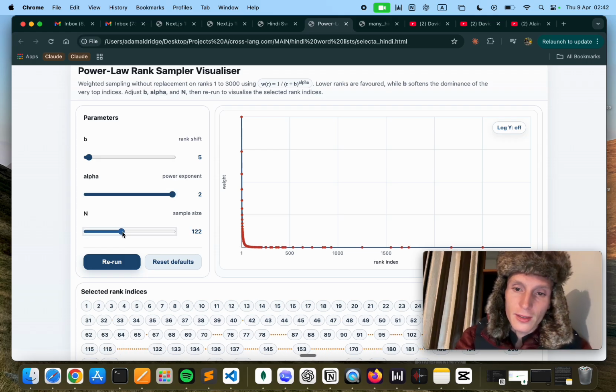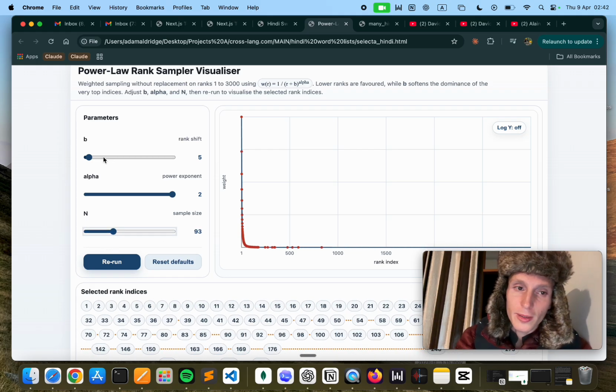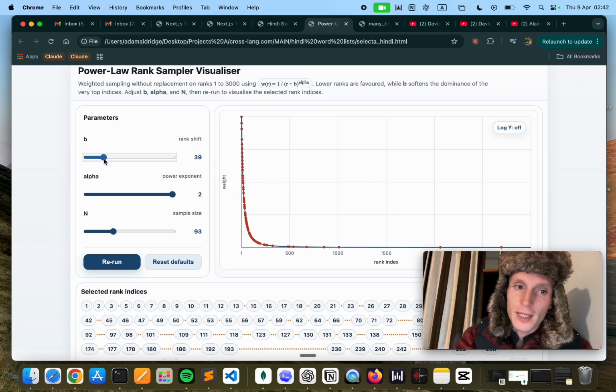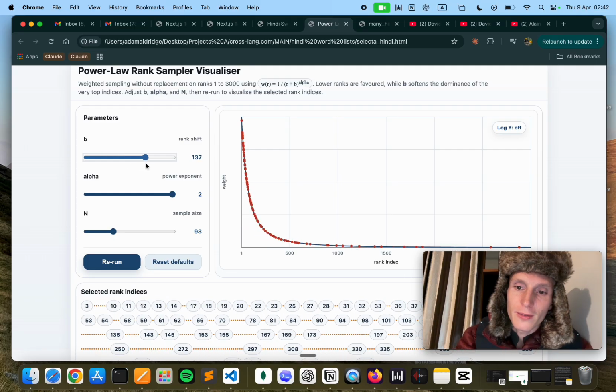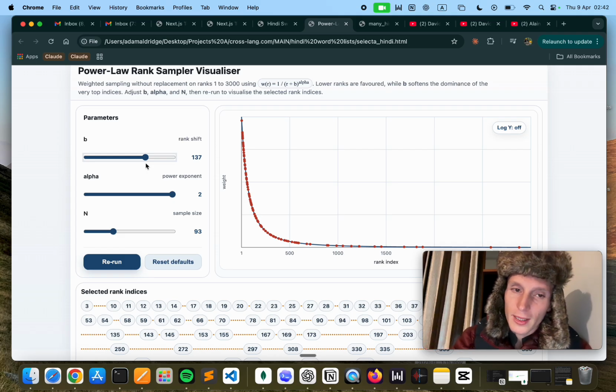And then n is just the number of selections we're making. And then this parameter b isn't standard to a normal, standard power law distribution, but it's kind of like an offset, just to make it so that the very first few ranks in the order aren't so disproportionately more likely to be chosen.